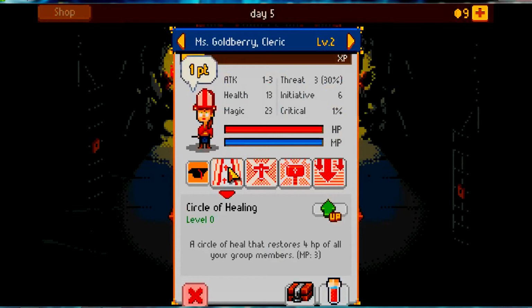See, 4 HP to all group members, or you can get 15 to 1. I'm gonna go with all for right now since damage seems to be spread out pretty evenly. Yeah, the warrior gets hit hard, but he could deal with it.